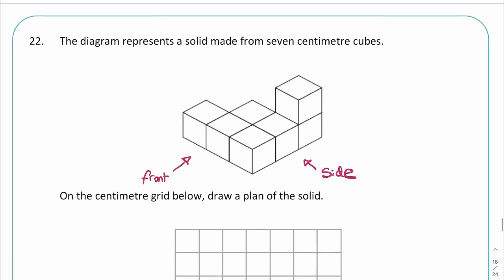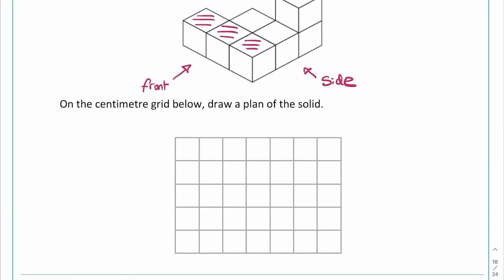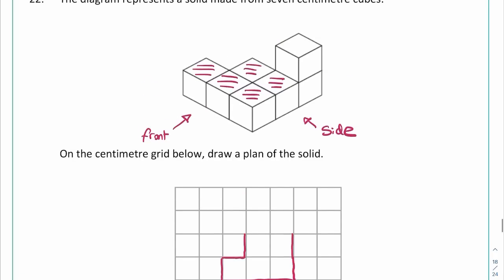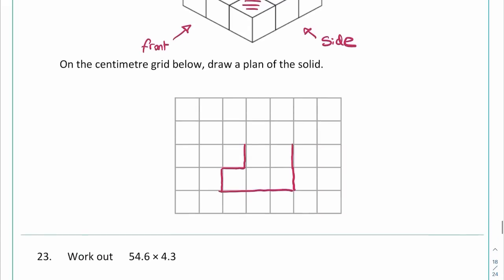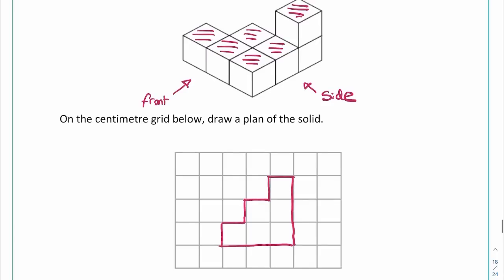So we need to have a look. So if we were looking from above, we would see, and I'm just going to do each row at a time, we'd have these 3. And that would be something like, let's think, make sure we fit this in. You know, we'd see this bit here. Okay, draw part of it. Then we've got the 2 here. That's only above those ones, so kind of continue that round. And then you've also got this one on its own, right on the right-hand side. So there we go. That would be the plan that you'd see.